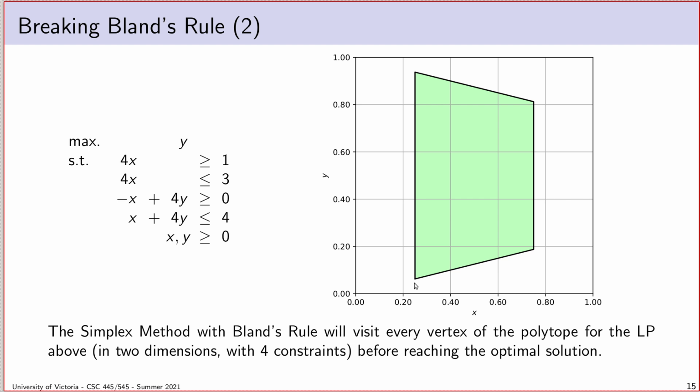Before I do, I want to take a look at this problem a bit. So I've constructed this LP, and I'll show a few other examples. It has a very regimented form. Notice that my objective function is maximize y, so it's pretty easy to look at the diagram and tell that this is the optimal solution. This maximizes y. We're going to show that with Bland's rule, for some reason, every single vertex of this polytope gets visited. There are 2 optimization variables, so it's 2D, and 2 to the 2 equals 4 vertices of my feasible polytope. And I'm going to visit all of them with Bland's rule. And we're going to look at this and say, well, that's bad luck.